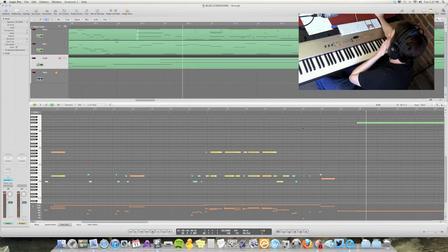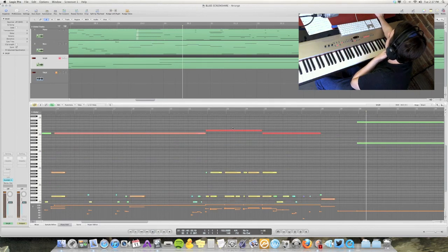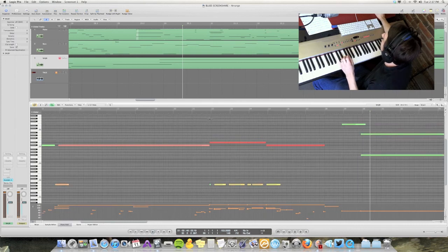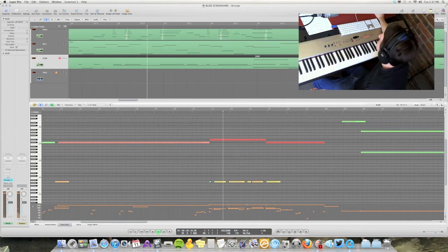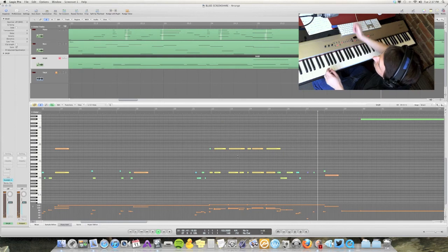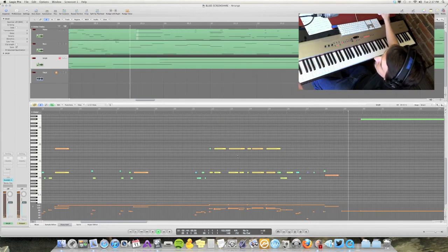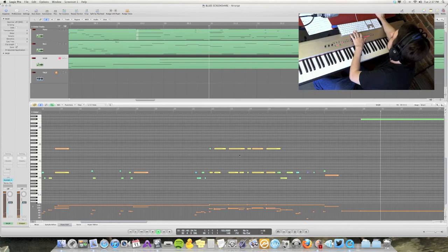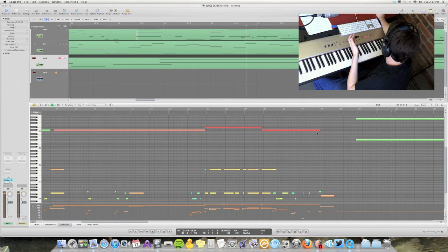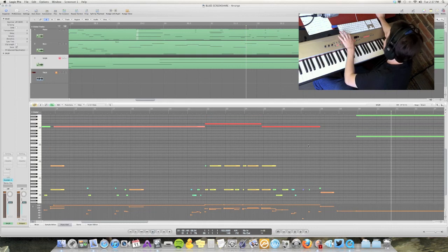Couple things to notice that are kind of cool is listen to how natural the ride cymbal sounds when you've gone away from the pattern. We still hear the ride ringing. It's not just cut off. So that's kind of cool. Even though it stops right here, we still have a natural decay on the ride cymbal. That's one of the main things we tried to make happen.